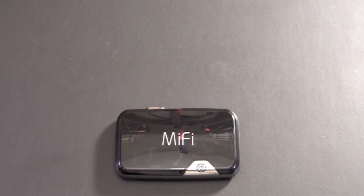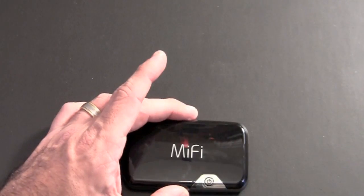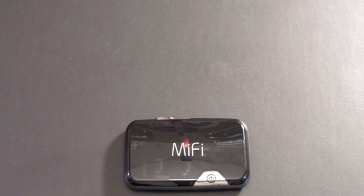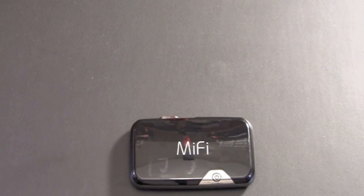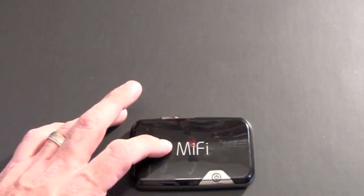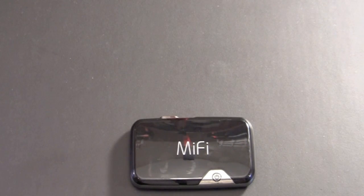Same with the prepaid one. Why pay the extra money? Even though you don't need a contract, you still have to pay for the data. Why pay the extra data if you have an unlimited plan? I happen to have an unlimited plan on one of my iPhones, so I could put that in here and hopefully not get in trouble with AT&T, but then of course not have to pay any extra to use it every time I went to do so. So the MiFi 2372, again, it costs you $240, but that's it. You just pay that one-time fee, you get the hardware, you use your existing SIM, your existing unlimited plan, and there's no extra fees involved whatsoever.